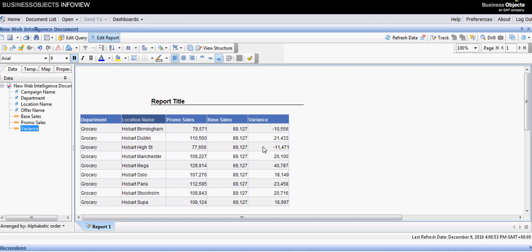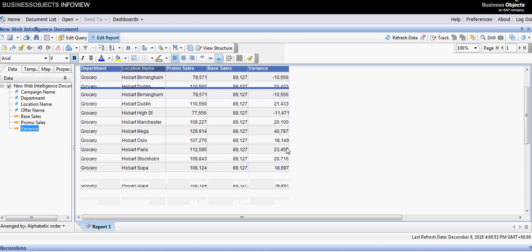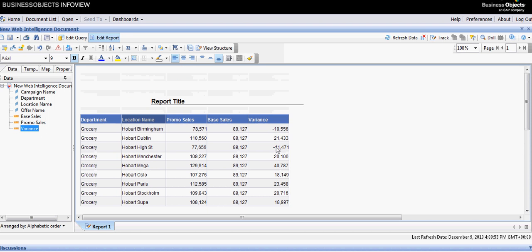Now it would be very interesting for me to be able to quickly see stores that had made a loss, for instance, or not hit target, etc. Through an alert. Let's say make them red, because if I had a list of 200 variances, I'd like to be able to scroll down quickly and see where those variances were. So I'm going to create something called an alerter.